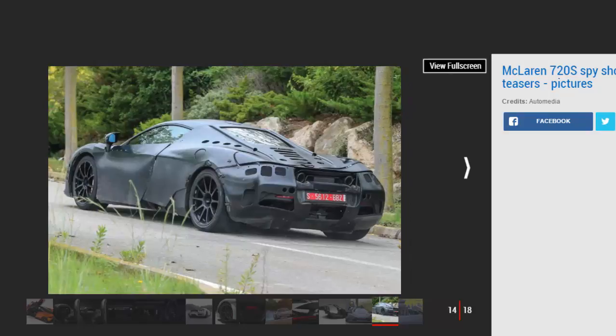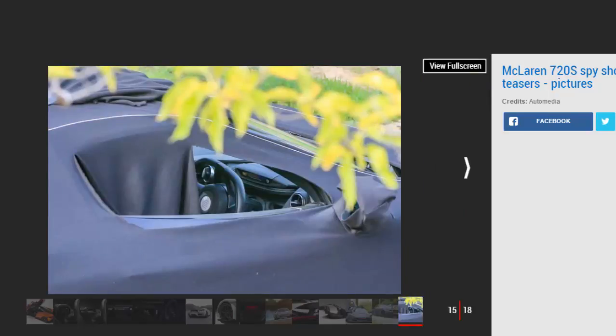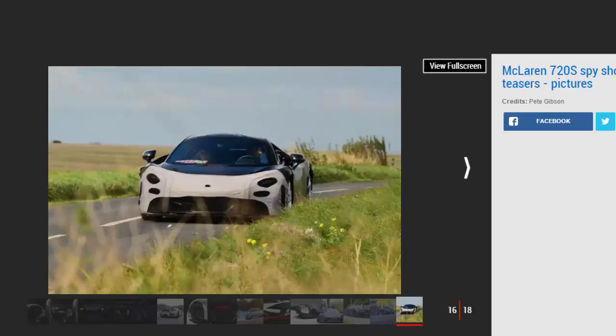The car has already been spy tested, and McLaren teased us with pictures showing the new carbon fiber MonoCell body structure as well as the active rear wing before the undisguised picture leaked on Instagram. Gaps in the roof are unlikely to be for targa-style roof panels — expect a Spider version later in the car's life — but they give a clue to McLaren F1-style door openings. With door sills set lower than even the 570 models, this is set to be the most accessible McLaren yet, with insiders saying there will be more space for storage and in the front boot.